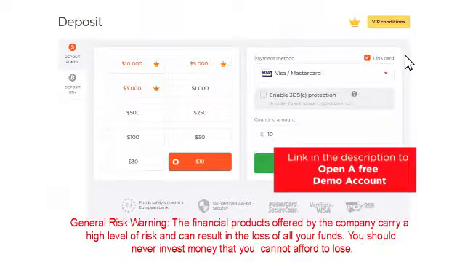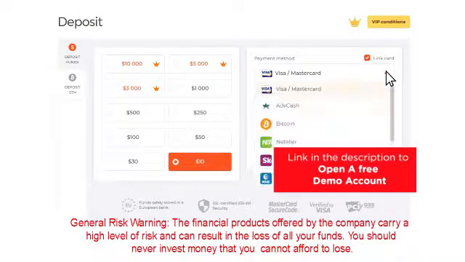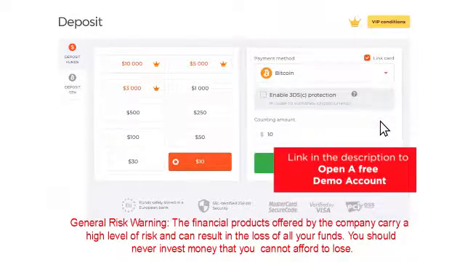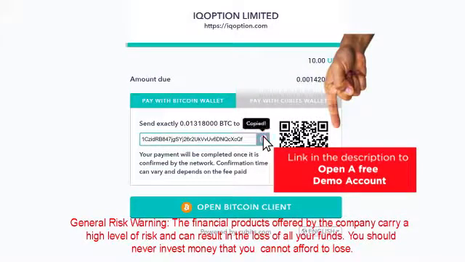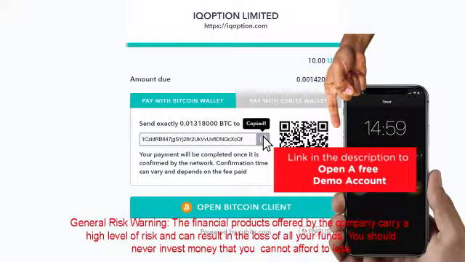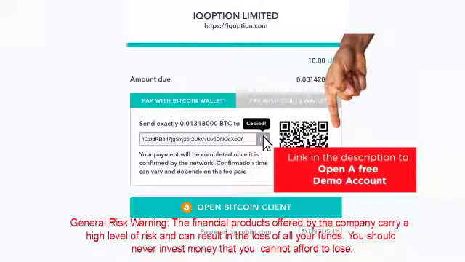There is also a possibility to make a Bitcoin deposit. Select the currency, enter the deposit amount and choose Bitcoin as the payment method. Click Go to Payment. You will be automatically redirected to a new page where you'll see an address generated for you. Copy that address and use it to send Bitcoin from your wallet. Bitcoin will be converted into the currency of your real account. Please note that you only have 15 minutes to complete the transaction.